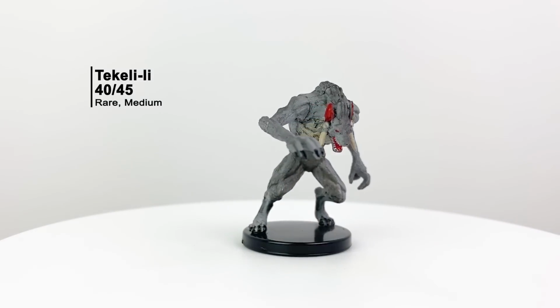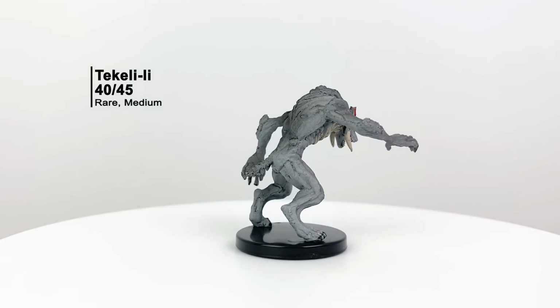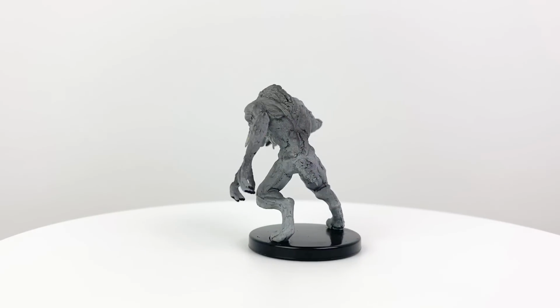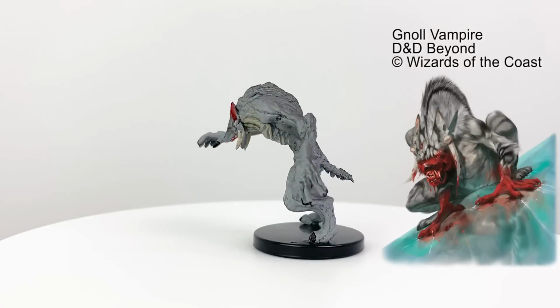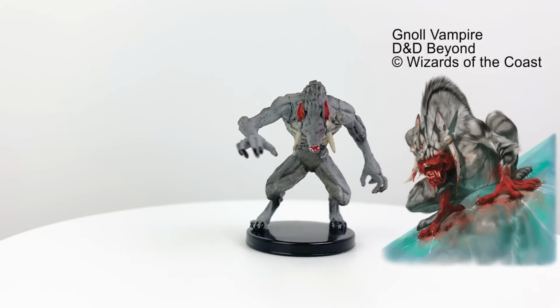As if gnolls aren't bad enough normally, Rime of the Frostmaiden introduces Gnoll Vampires. Unlike most vampires, Gnoll Vampires aren't created by other vampires. Instead, they arise when a regular gnoll hungers for flesh and blood so much in life that it rises from the dead to continue eating.